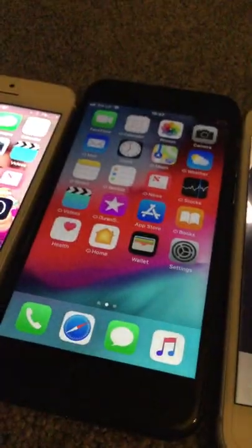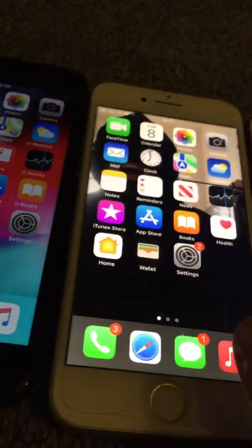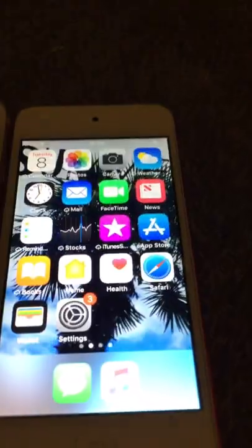One sec. What's going on with these guys? These guys are met. Oh, man. iPhone 4. iPhone 4. Yep. iPhone 8 number 2. iPhone 8 number 1. iPod. No!